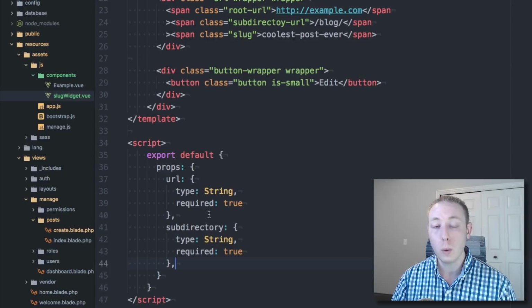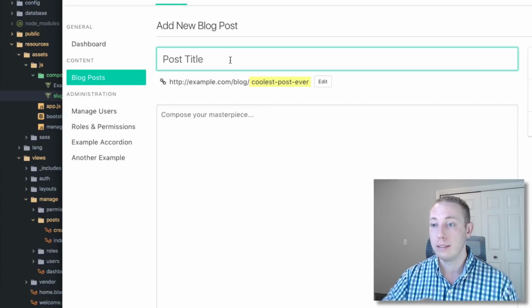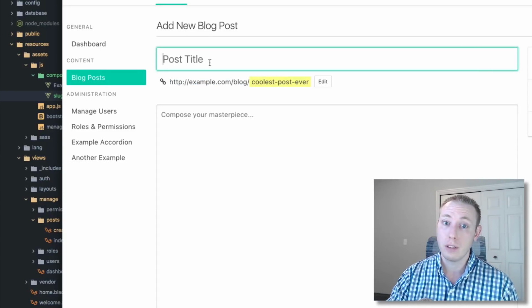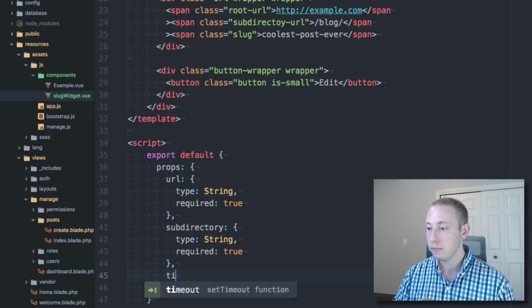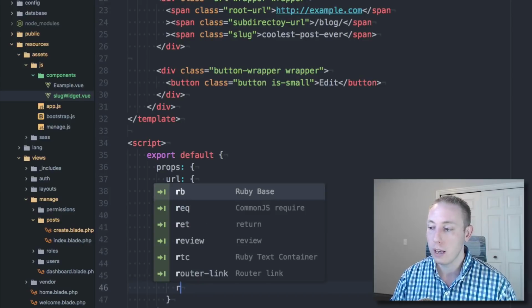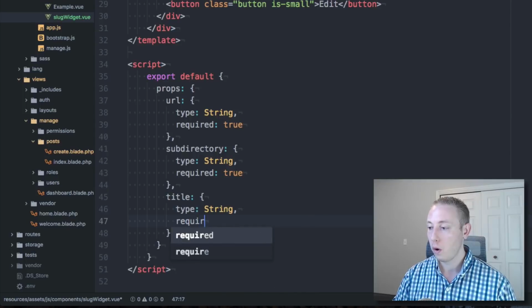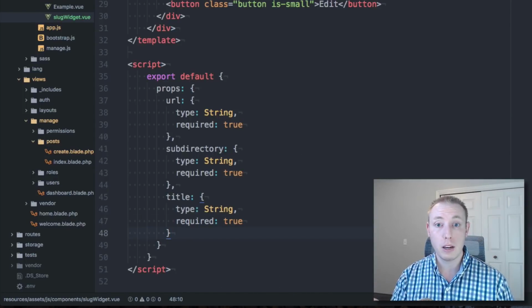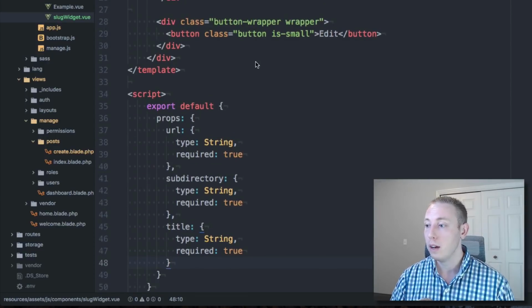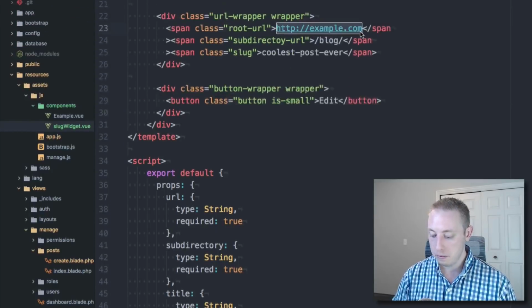So what we do want as a property is the value of the title, because the title is separate from the component, because the component is just this. We need the value of the title because it doesn't pertain to the rest of the project. So let's get the title. And of course, that's going to be required too, because without that, we can't do much. Okay, there we go. We got the three main components that are properties that we want. Let's just go through now and configure these up here.